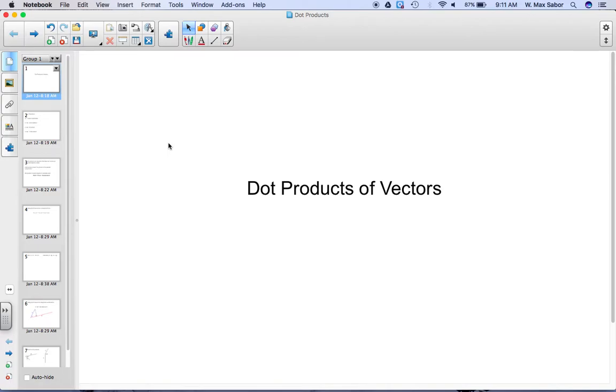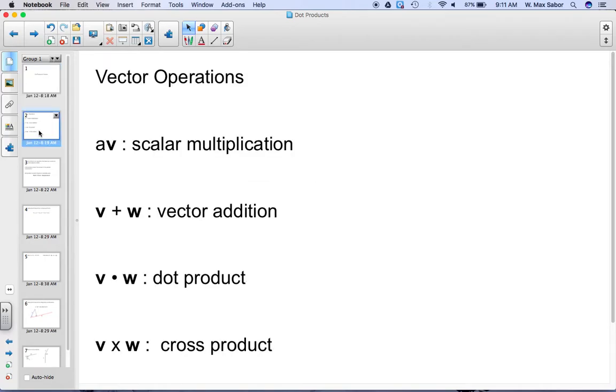How do we calculate dot products of vectors? So first of all, what is a dot product? Why are we calling it a dot product rather than just the product multiplied? Well, vector operations have, we've talked about the first two already, scalar multiplication, when we take a scalar, multiply it by a vector, and it just becomes longer. Or shorter if you're multiplying by something between 0 and 1, or if you multiplied by a negative, it would go in the opposite direction.